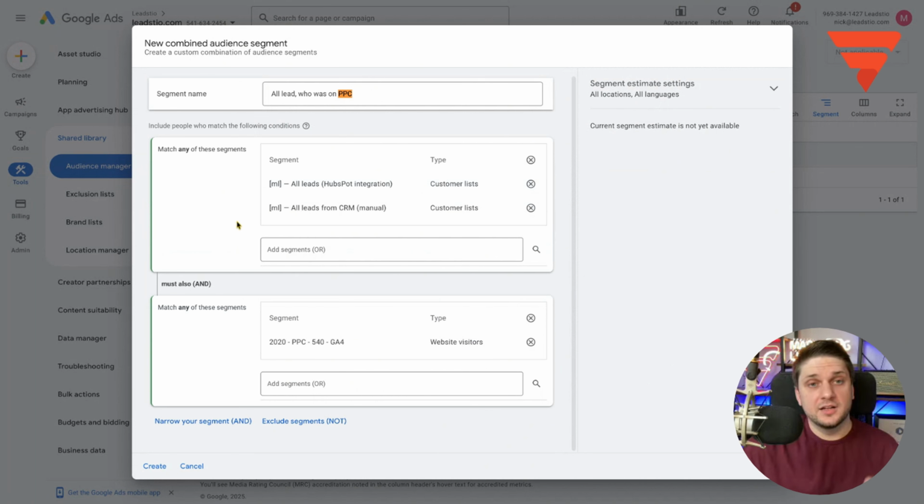But in general, I have our previous pay-per-click audience. So currently, if I save this combined audience segment, it will show not for all leads from the CRM, but for leads who were already visitors of our pay-per-click page. And this will save us time, firstly in the CRM, like exporting and creating different integrations for this service, for this service, for this service.